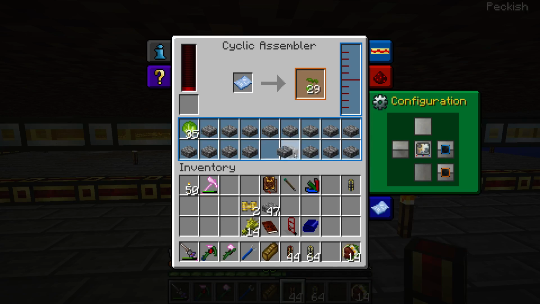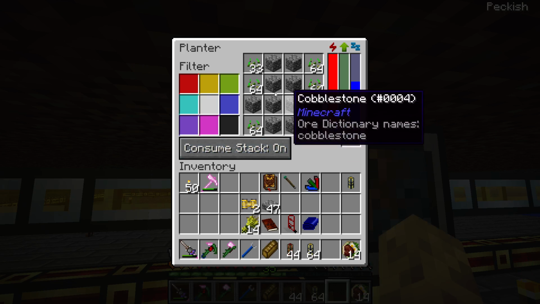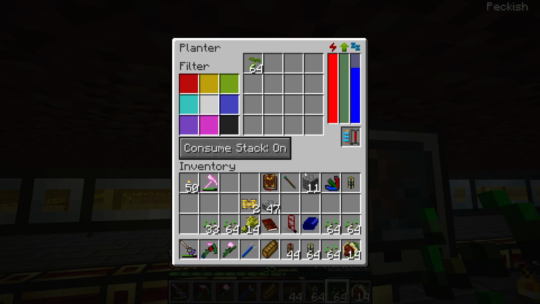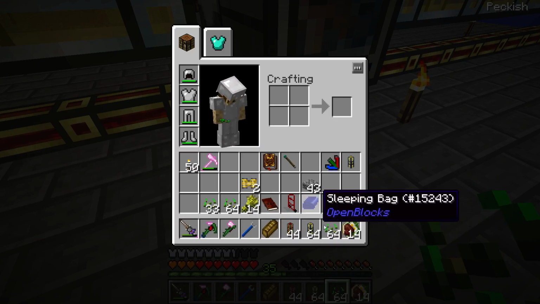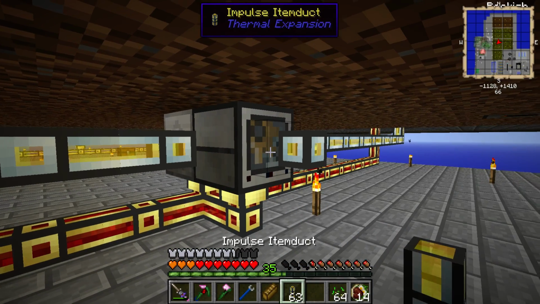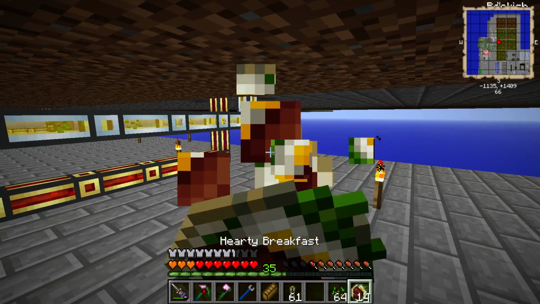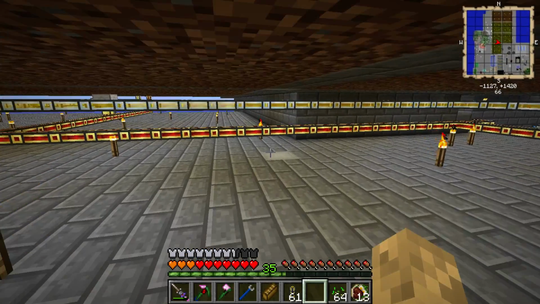Okay, so there's our power. That converted all of that into there. With this guy, I want you to do that. And I only want to keep one stack of seeds in here. I want backlog to happen as fast as possible. Okay. And now I need this conduit and the wrench. We'll put one here like so, and then I'll de-wrench it. Like that, and like that, and we should be good to go. It'll start switching over to lettuce sooner than later. I'm gonna have to make some more hearty breakfasts. Given time here.